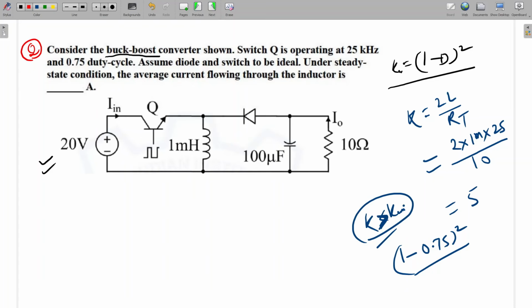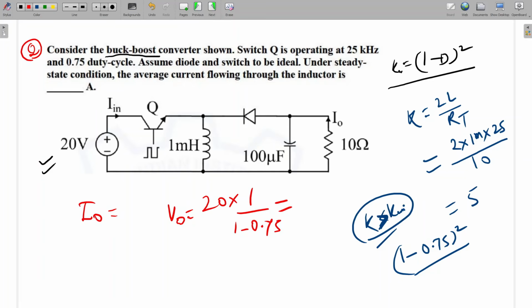So continuous means the normal formula we can apply. What will be the output current here? D by (1 plus D) (1 minus D) whole square into V naught Vs. First we'll calculate the average voltage. So 20 into 1 by (1 minus 0.75), output voltage. How much will it be? Can anyone calculate?